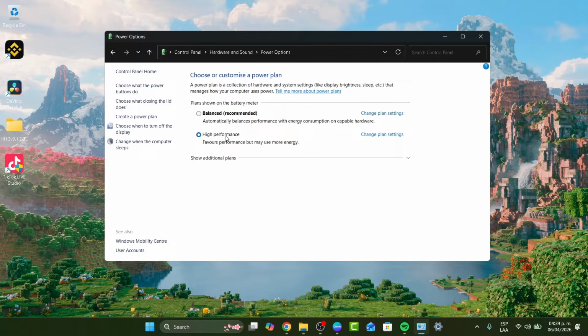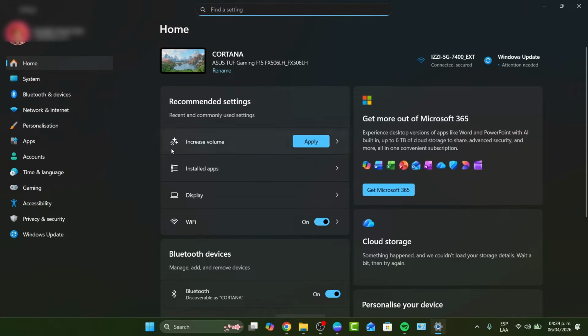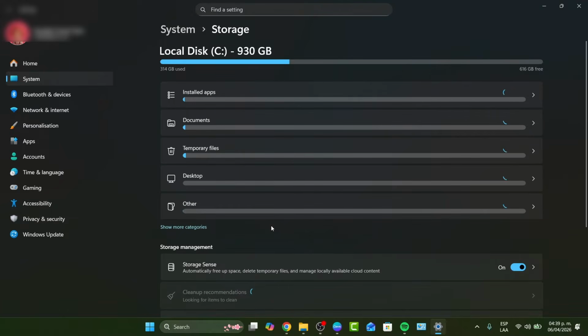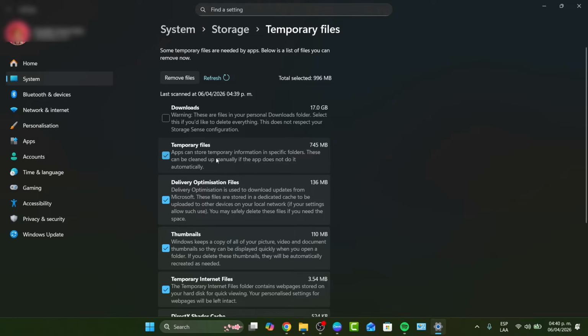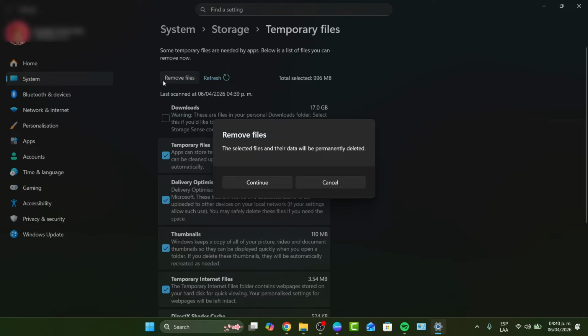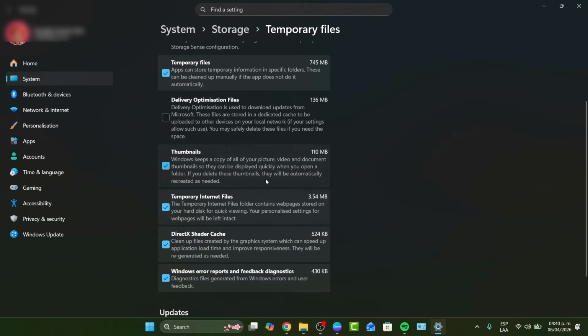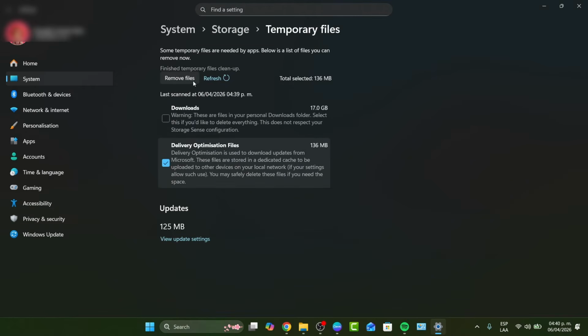And for example, then I'm going to clear the temporary files. Once again, I'm going to go back into my settings. Directly here in settings, let's go for the element that says system and look out for the element down here that says storage. Now here, usually I want to look out for the element that says temporary files. Now here in temporary files, you want to remove these specific files with the option that says remove files. So I want to refresh all of them. These can be applications that store temporary information in specific folders and can be cleaned up manually. So thumbnails, DirectX shaders, Windows error reports, all of those, you can go for the element that says remove, and there we go. Nothing else directly inside that.